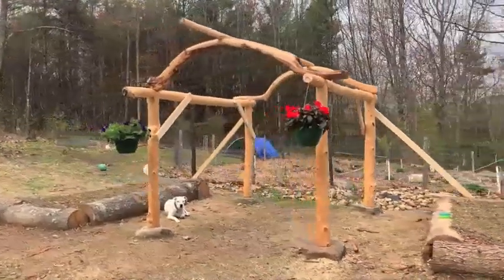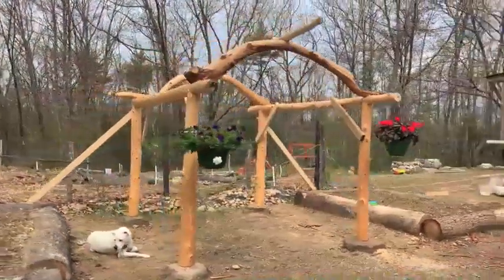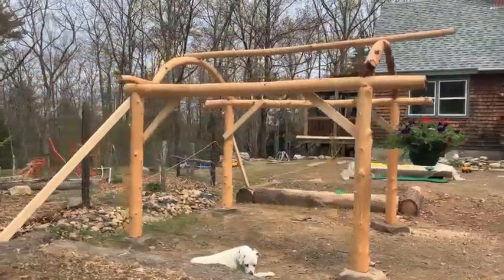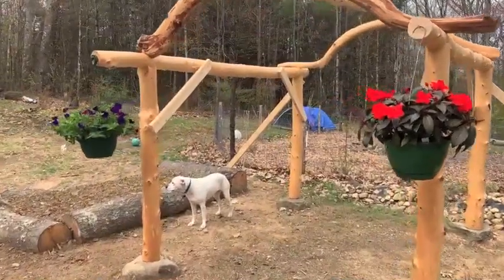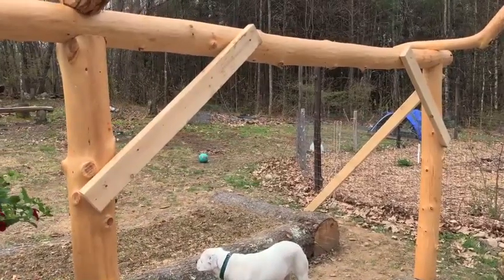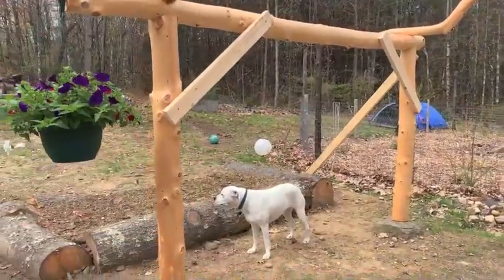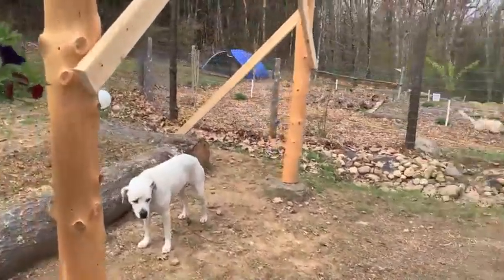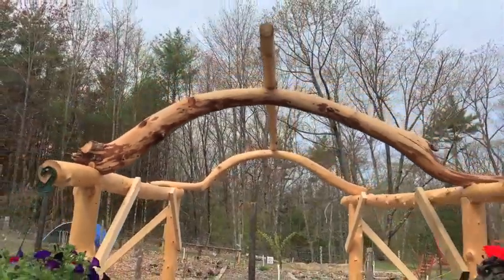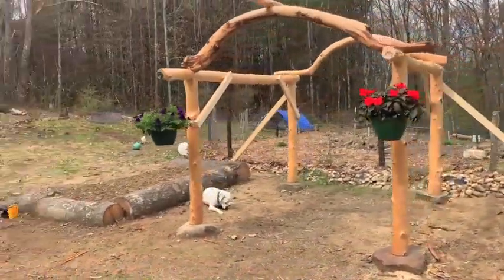Guys, it's not finished yet. It's still a work in progress. Those are temporary. I have to find the trees to put those in. I haven't done that yet. I'm going to put in some benches. There'll be more about that later. And there's still more to do to the roof. But I'll work on all of that later.